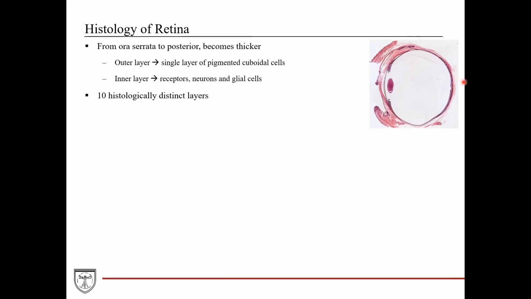For example, we have been seeing this dip from the beginning. This little dip is called the fovea centralis. And as you can see from the macroscopic view, this fovea centralis is in direct line of that light coming in through the cornea, the pupil, and through the lens. So this is the area of the greatest acuity.